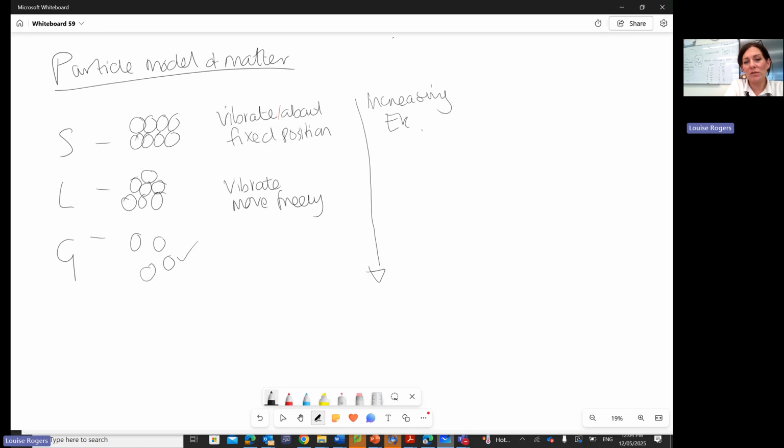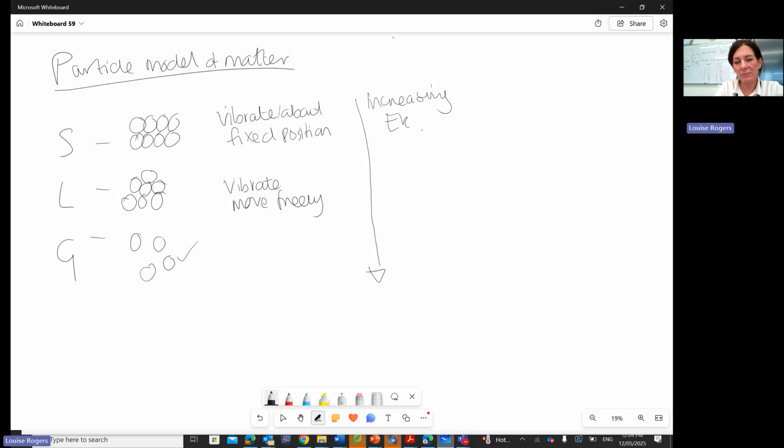Okay, what else have we got to describe? So we've talked about their position, then we've got to talk about the bonds between them maybe. So we might say here, the forces of attraction between the solid are large compared to a liquid. The force of attraction between the particles are big. And then on a gas, the forces of attraction are a lot less. Or in fact, you'd say there aren't any forces of attraction, even though there are actually. Well, on a mark scheme, it said that there wasn't.